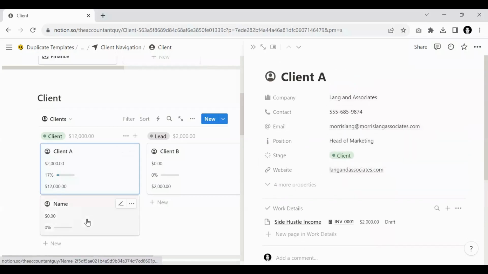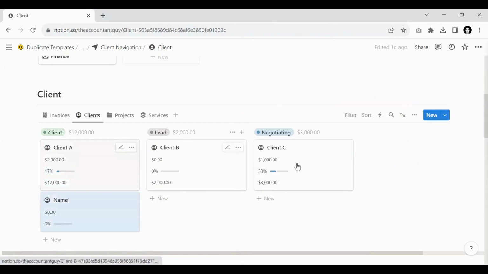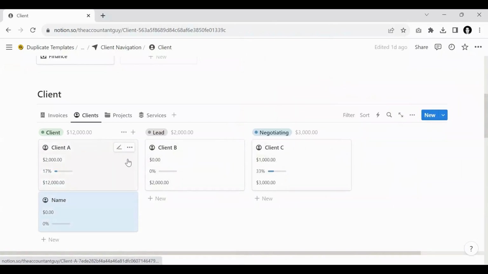Any client you add, you simply need to click on that client and you will be able to edit all the stuff that is being displayed inside it. Okay, so this is how you will be able to add all the client details one by one, and that is how you will be able to put in all the client details underneath each section.